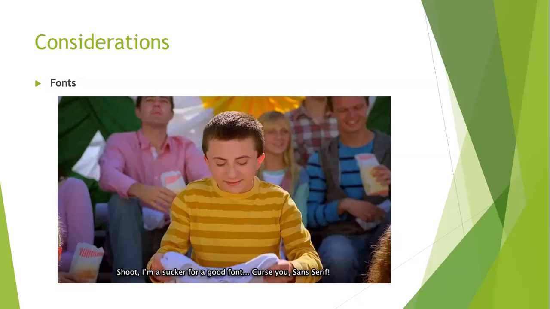So serif just means like the little feet that are on the different letters of text as you type. So Times New Roman, I think, has serif. It's a serif font, meaning it has like little lines under each of the letters. And then sans serif, which means without feet, are fonts such as the one on the screen that says considerations, that don't have any feet. There's nothing to kind of connect the letters to one another.